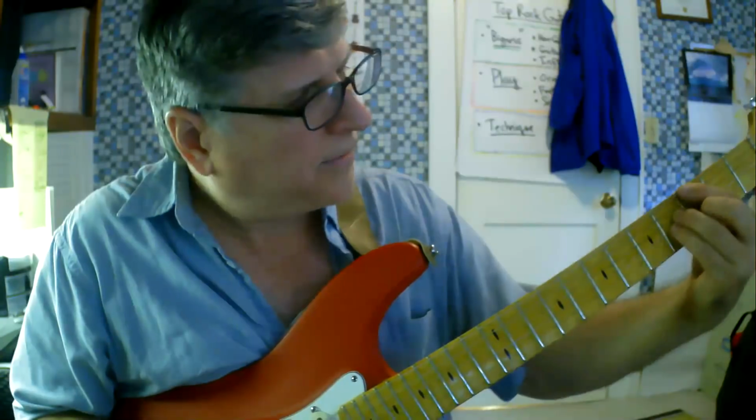So he was saying that over that E7, it's kind of an out of the key chord, right? Of G major. He said you don't have to play that third of the E, but if you do, it sounds really good. And you'll see that it does. And then you're just one note away from the G when it resolves.